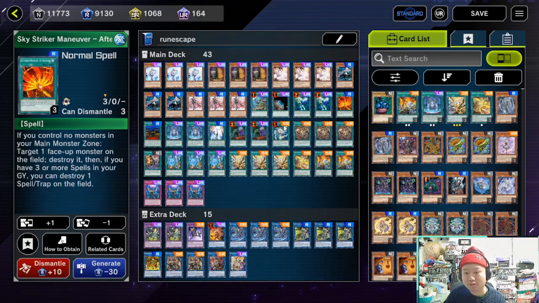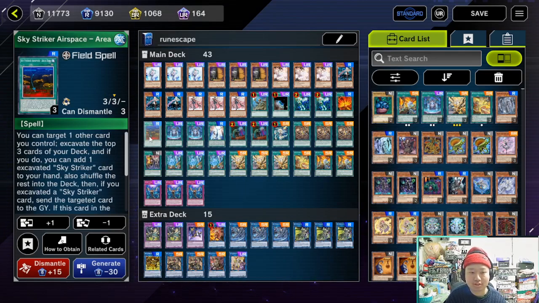Again, I would like to play 2, but now with Runics, you can probably get away with 1, and the other one's probably better anyways. 1 Area Zero, because now we can play double field spell.